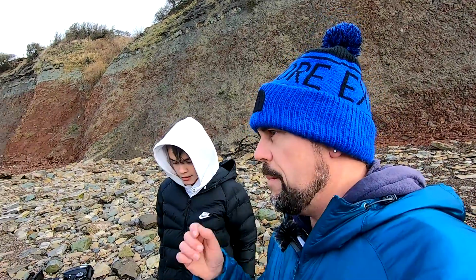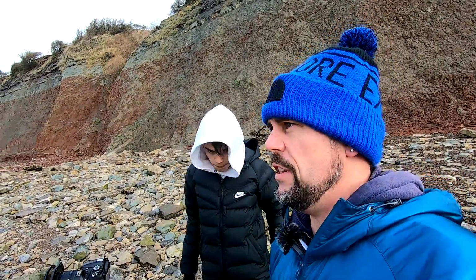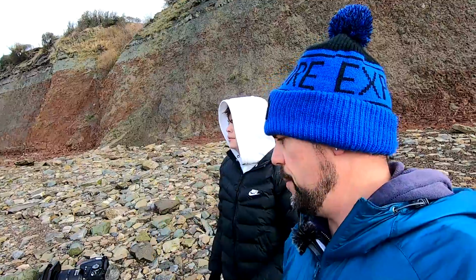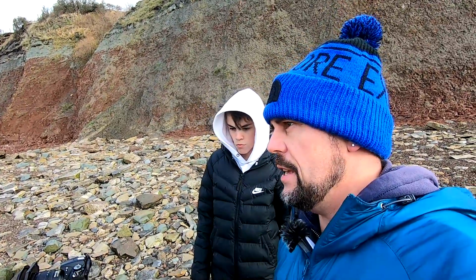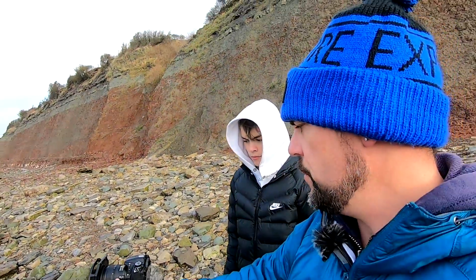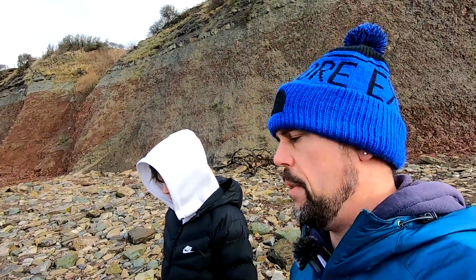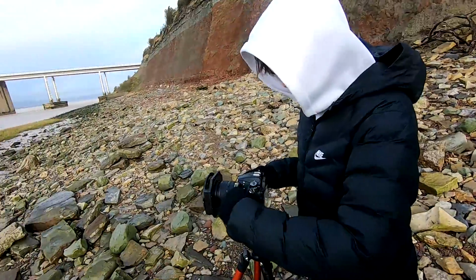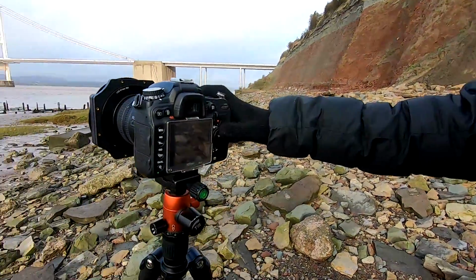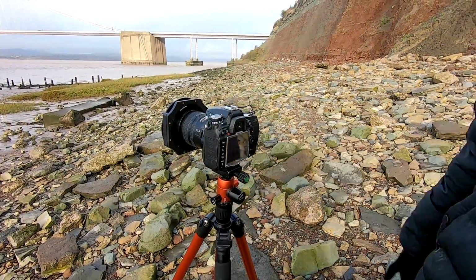So on a subject like this, MiniNoob is struggling to get a focal point manually, and sometimes that can be really difficult through the viewfinder just to make sure it's really pinched up. So what we're actually going to do is we'll show you how we're going to do it. We're going to actually use autofocus to focus on the stanchions of the bridge. Then when that's locked in, what we do is flick from autofocus to manual, and then that shouldn't be a problem. Right, so ready, that's it. Put it into auto. Make sure it goes green on the back of the screen. That's it, perfect. Switch it back to manual. Good, now you can shoot away.